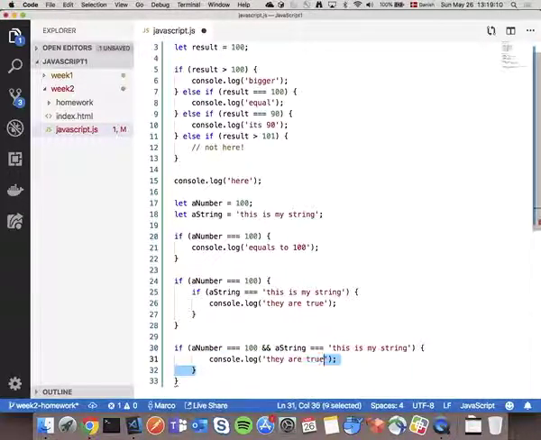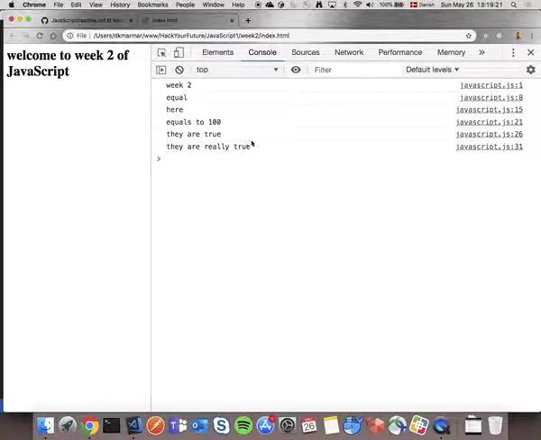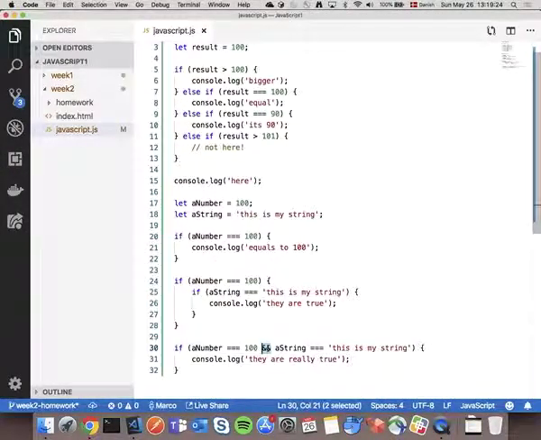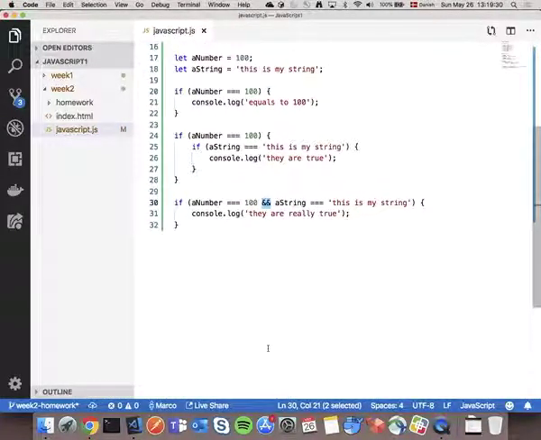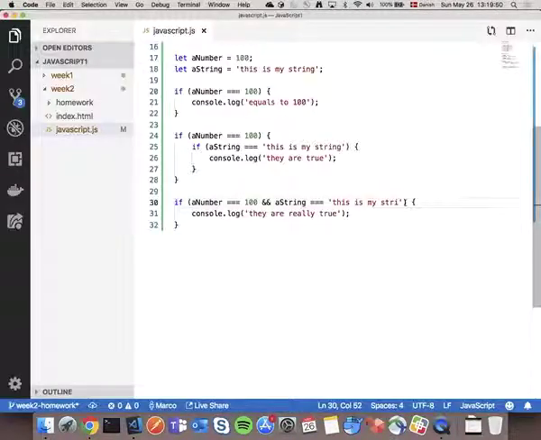And now I have an error because of this one. Really true, just to be a bit different. So now we should have that one. Basically this ampersand, which means "and", let's just call it "and" from now on. This "and" means that whatever comes before and whatever comes after has to be true, both of them. If one of them is not true, it won't go there. So if we remove a couple of characters here, it's no longer there.